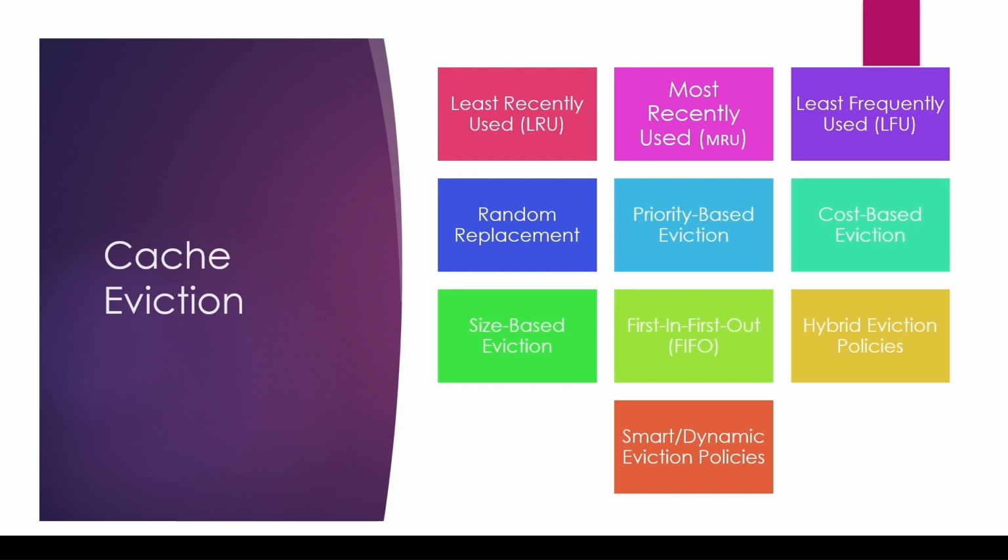Here on the slide, we see different boxes where each box represents an eviction policy. An eviction policy is an approach that can help us to formalize the logic that we want to implement in order to evict the elements from the cache. And we will cover all of these policies in subsequent videos.